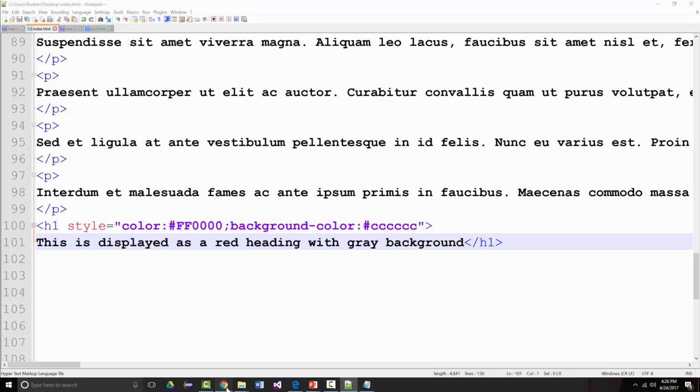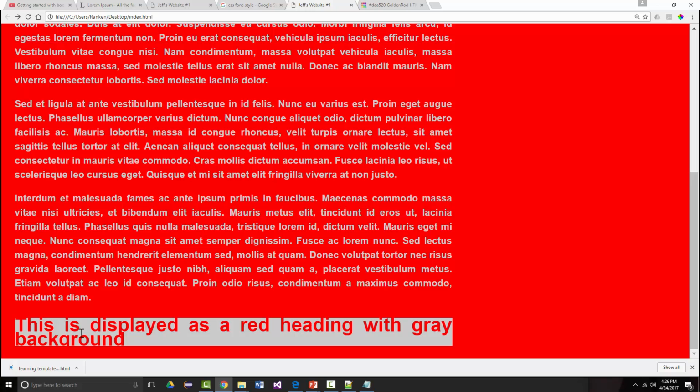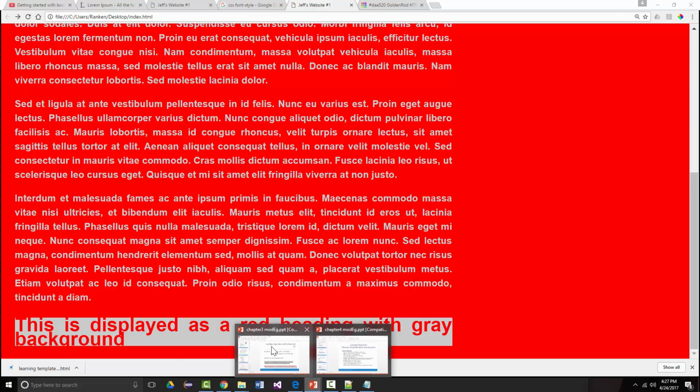Well, let's look and see if indeed that's the case. Okay? And it is. It's red, so it's kind of reverse of what we have everything else. Had we made that gray with a red background, it still would have been gray, the text, but you wouldn't have seen the background because it's already red. There's a lot of different tricks that you can do with CSS, and we're going to learn many of them as we go on throughout the semester.